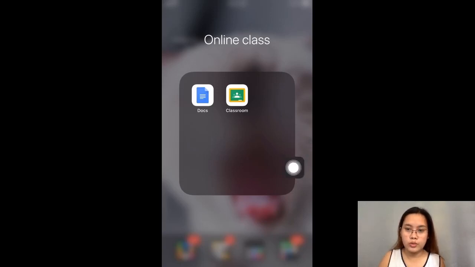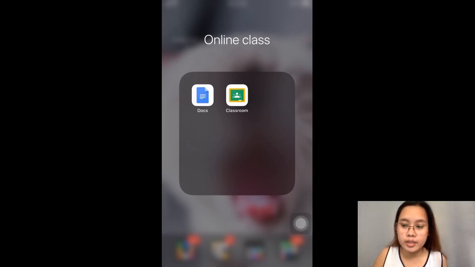Okay, so today I will be demonstrating how to use Google Docs using your mobile or smartphones. So I assume you downloaded it already kasi I asked you to download it ahead of time para mas madali natin siyang magamit. So also there are two ways to do it. It can be through the application of Google Docs itself o pwede inside the Google Classroom.